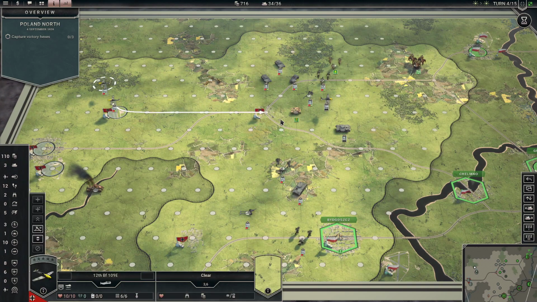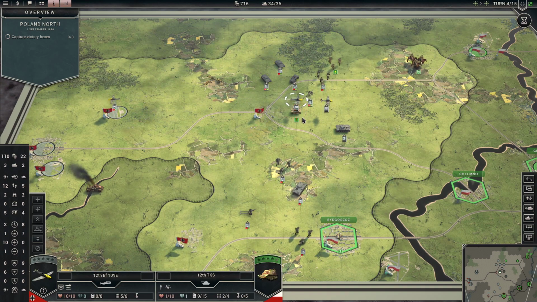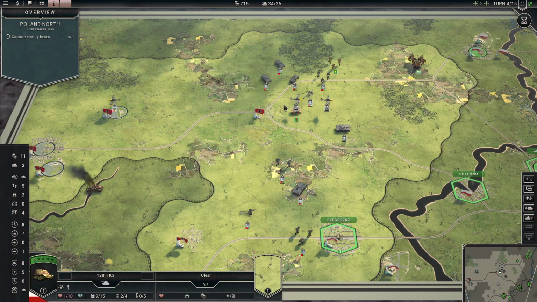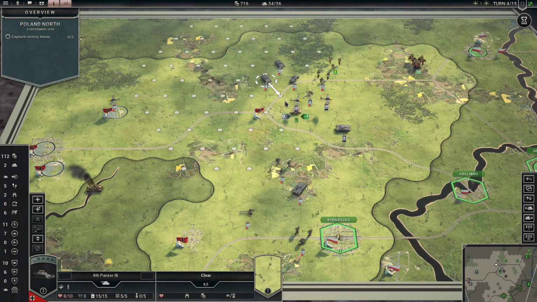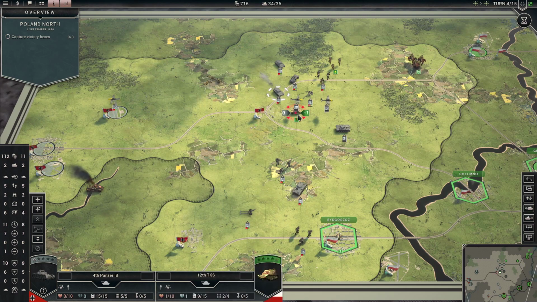Let's hit him with a fighter so we can escort the Stuka. I'm starting to think there are no Polish fighters in this scenario because none have come out yet, but let's be safe one last time. I'm sure there aren't now. This guy needs reinforcement, but I think let's use him this turn to finish off this tank.